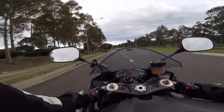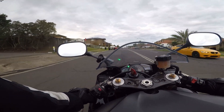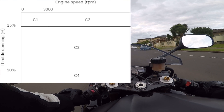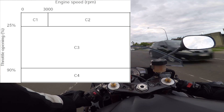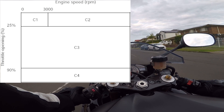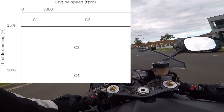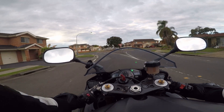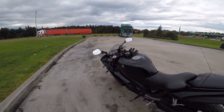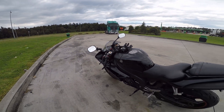Some people think that there are four values — C1, C2, C3, and C4 — and mostly that it's for each cylinder, whether you want to make each cylinder rich or lean. But there's other information, which primarily started from an R6 forum, which says that each C value is actually a range: C1 is for idle, C2 is for cruising over 3000 RPM with less than 25% throttle, C3 is for riding hard, and C4 is for full throttle. So it's a range, not a per-cylinder value. I'm going to try and work out what they actually mean.